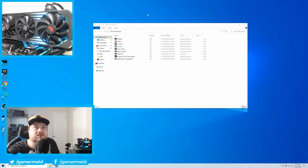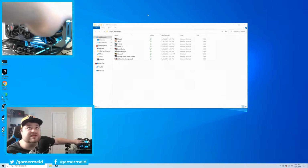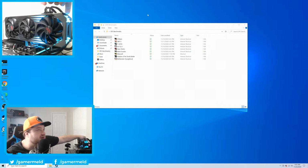I do have some pictures, but you can see it right here. I really like it. I love this piece. I love this part. It stands out. It's something that Red Devil, the PowerColor, does all the time with their cards, especially lately. With their 5000 series, they definitely do some really bold designs, and I really do like the LED right here. Now, there is an LED on each side, and because the part right here is so long, it does get dimmer towards the middle. But to be honest, it looks really cool.